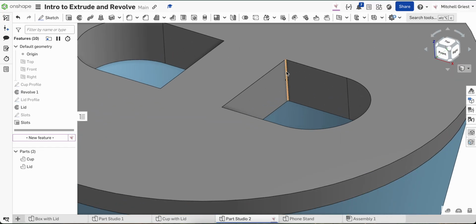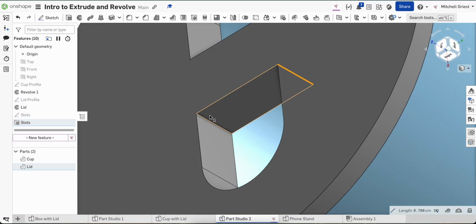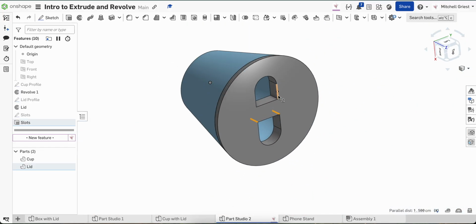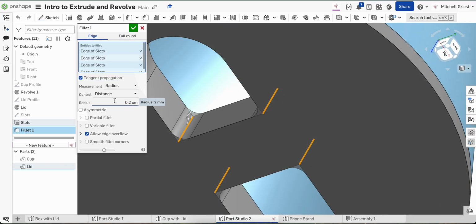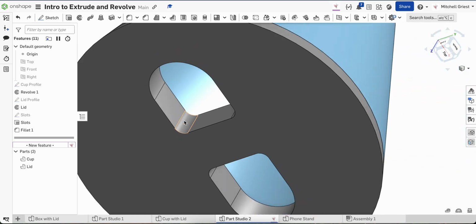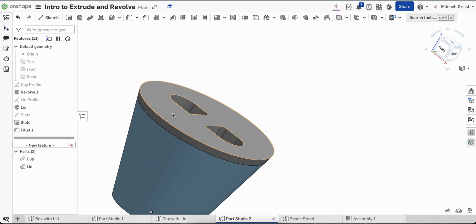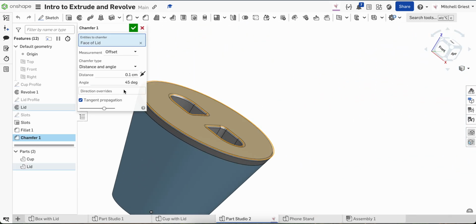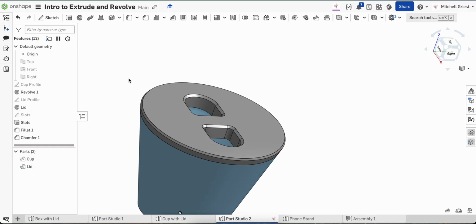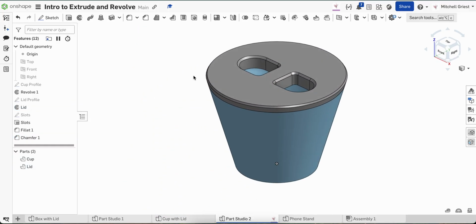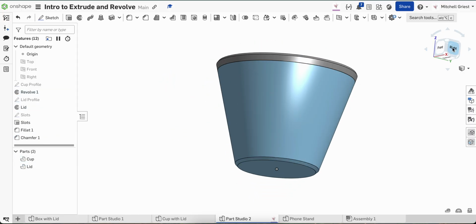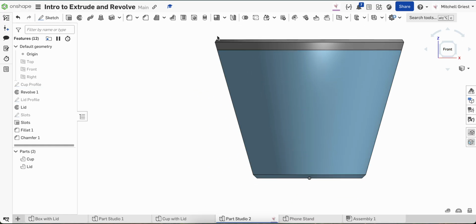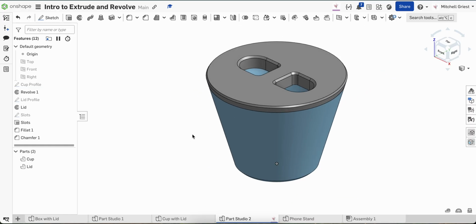If we wanted to, we could go in and click on each of these vertical edges to use the fillet tool to round out the interior corners a little bit. It's going to result in better print quality. I think 2 millimeters is great. And just like before, we could choose to select this whole face and chamfer it to give just a little bit of a nice polished look to the top of our lid. We could also include in that chamfer the bottom surface of our cup. And so that results in just a little bit of a more interesting polished look for our cup and lid.